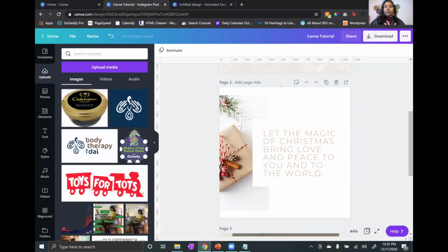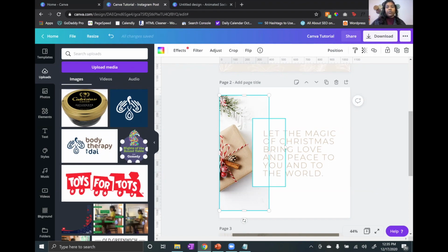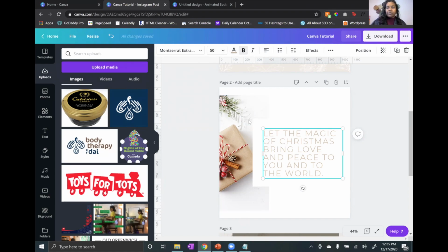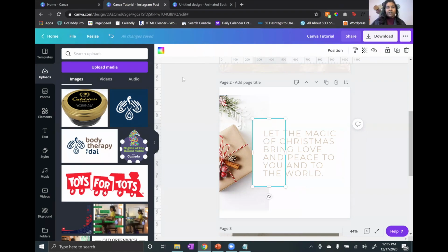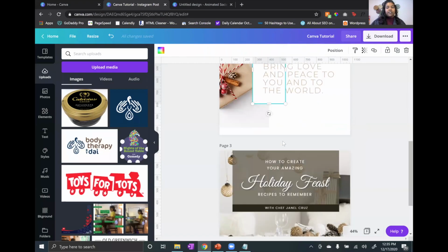Now, this was a super, super fast version of all the different features of Canva. There are many, many more, and we could spend hours in Canva specific to what you're doing. And one of the things to keep in mind is that as you have different elements on your page, this menu across the top here, this tertiary menu, will change accordingly. So I just want to show you, I click the photo, those are your options. When I click the text, those are the options. And even if I click this rectangular square, there's only one option, and so on and so forth.